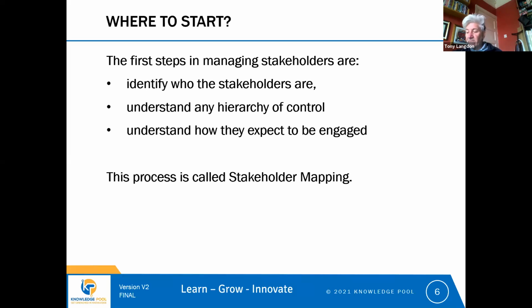Using this model of the business that we looked at on the previous slide gives us a way of doing an impact assessment to say what areas are going to be impacted, what systems, what processes. And if we know what systems and processes are going to be impacted, we can look at who uses those systems, who runs those processes. This is a way that we find out who the stakeholders are.